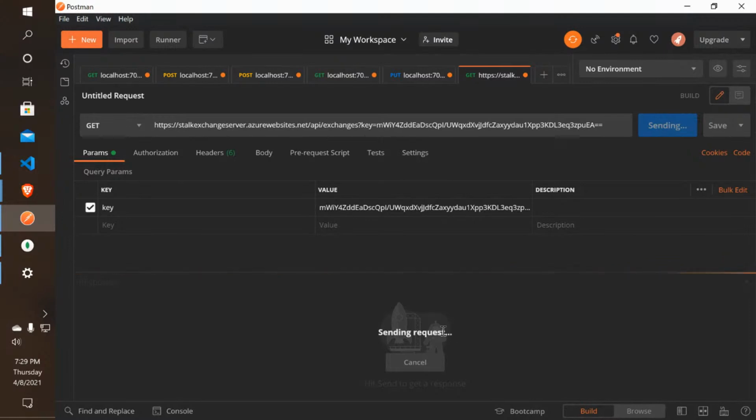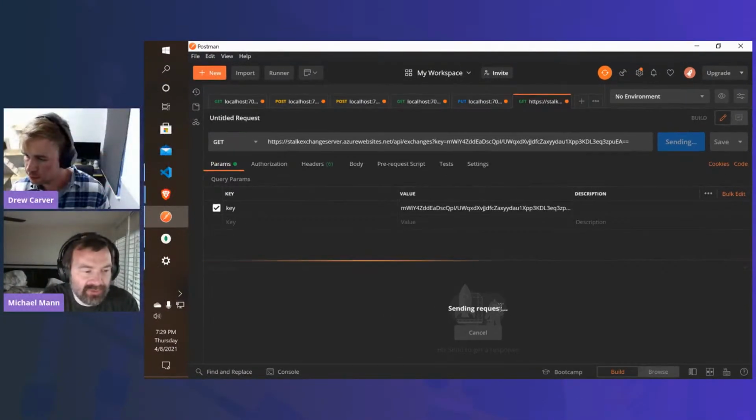And, well, shouldn't speak too soon. But good to go there. It's sending. Andrew, while we're waiting, have you used the, so you can run function apps within VS Code?